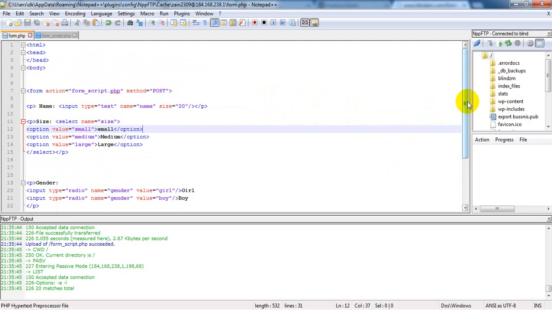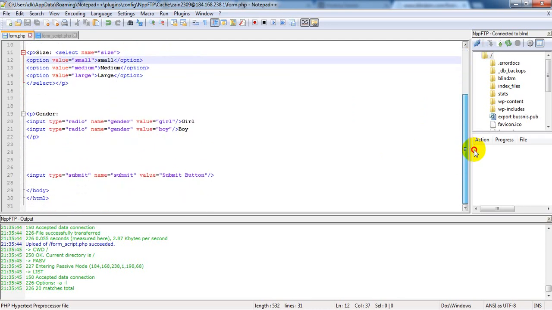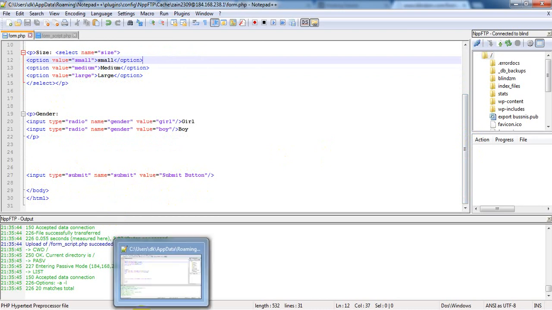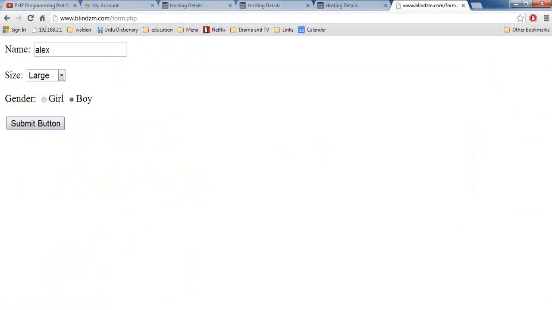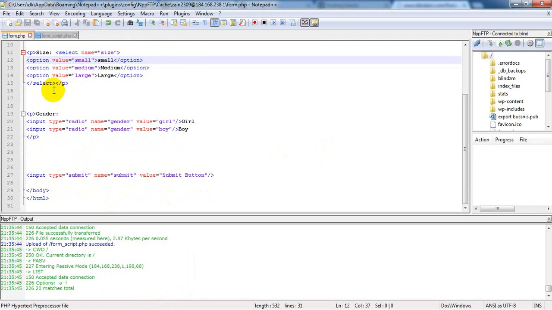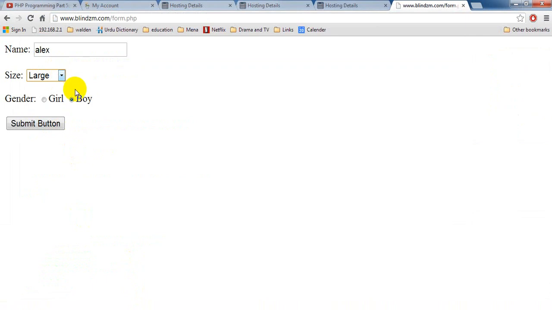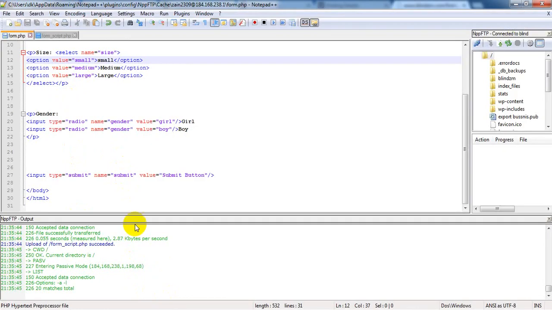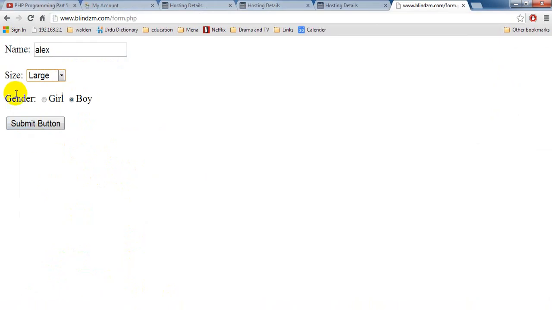Hold on. Oh yeah, here. See, input type submit, name is equal to submit, value submit button. So that's where I see the button right now. From here you see those options I gave, and over here the radio button, the gender stuff, I see it right here.